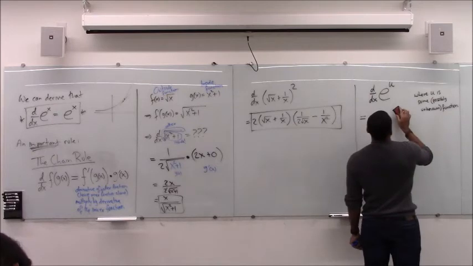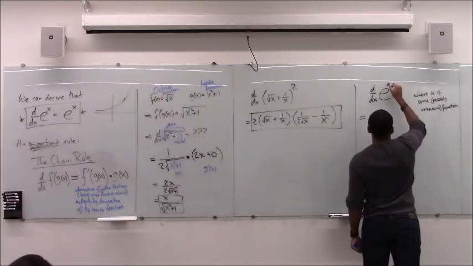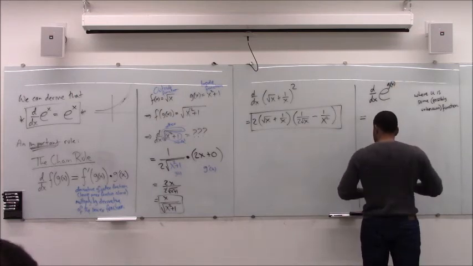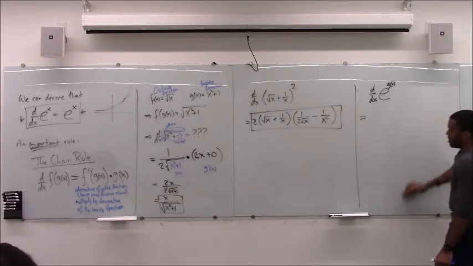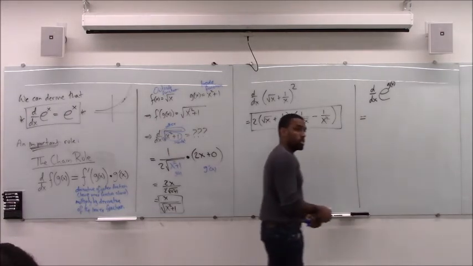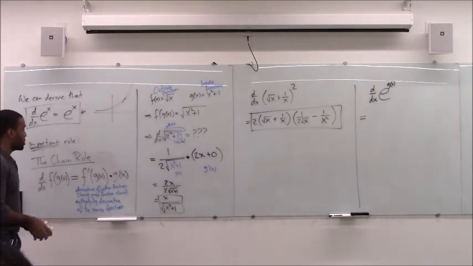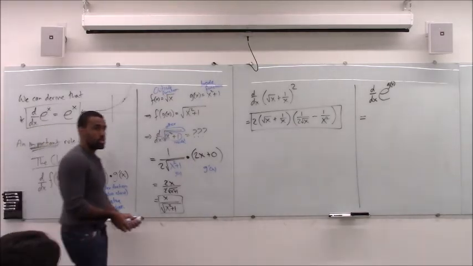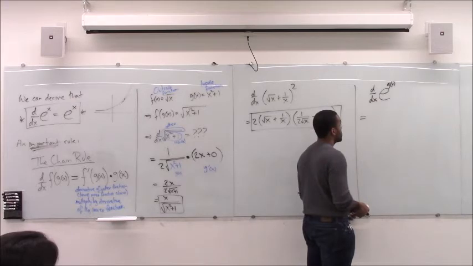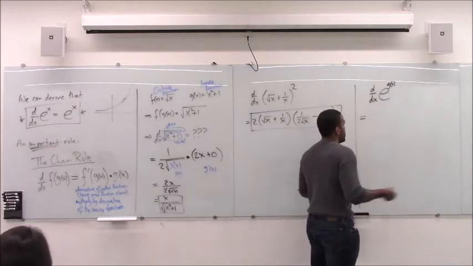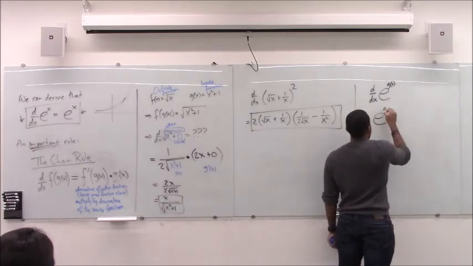And in fact, just to make it a little more suggestive, let's at first think of this as some g of x. So my f of x is e to the x. How would you differentiate e to the some function with this chain rule? Didn't we learn the rule that it equals e to the x? Right, so the derivative of the outer function is just itself. So it's just e to the g of x.